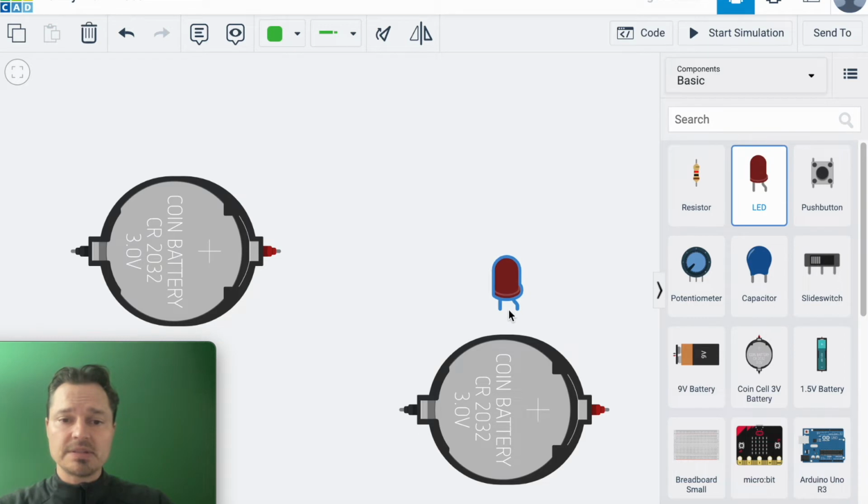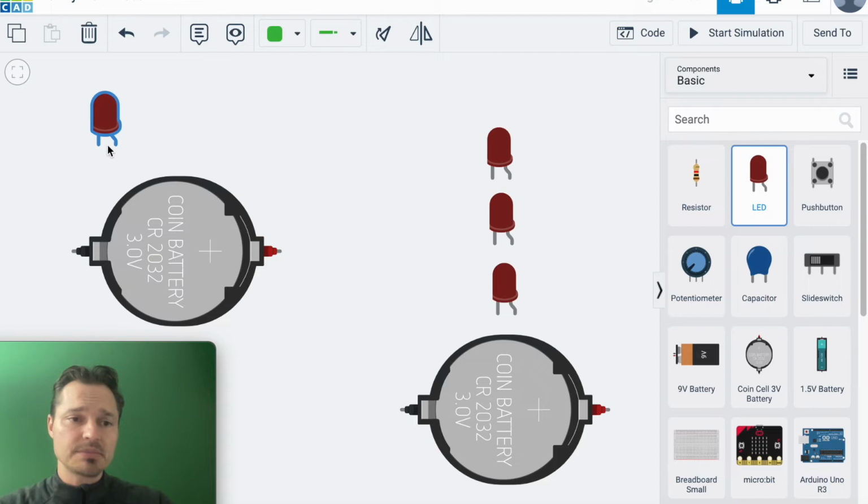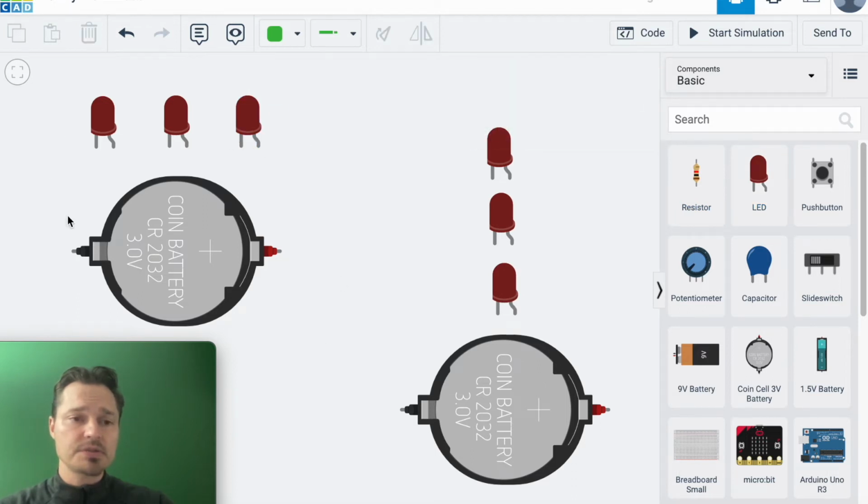Now this one, I'm going to stack 1, 2, 3 LEDs on top of each other. For this one, we're going to put them in a series. We're going to put them next to each other. 1, 2, and 3. Okay, and let's start with our series circuit.